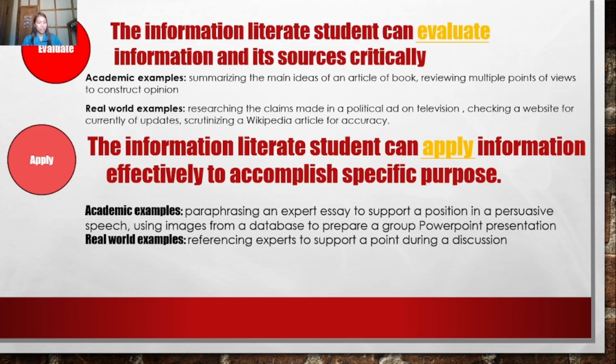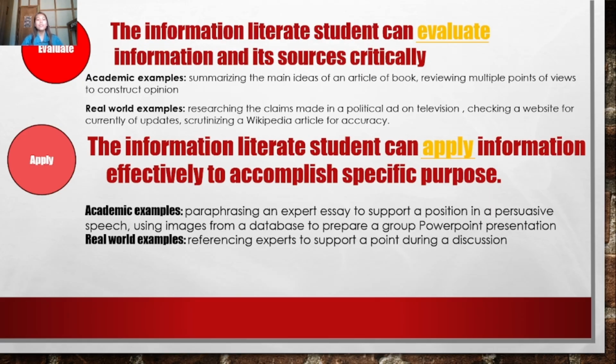In the real world, we have examining the claim made in a political ad on television, checking a website for the currency of updates, and scrutinizing a Wikipedia article for accuracy. That is evaluate.